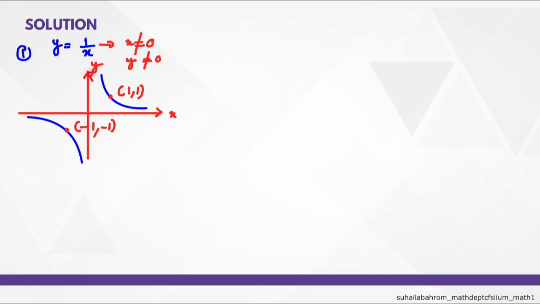Therefore, our graph will never touch the line x = 0. Where is the location of x = 0? It is exactly on our y-axis here. This line is referred to as the vertical asymptote, and we denote it as VA. So the line of the VA is at the value x = 0.